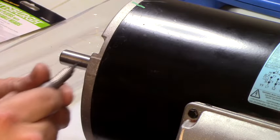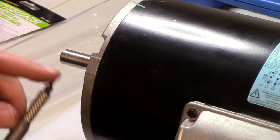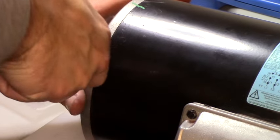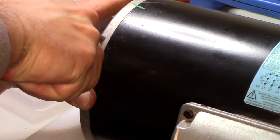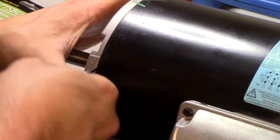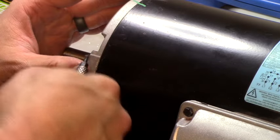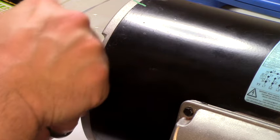Alright. There, let's get up close and personal with what I'm talking about here. Little screwdriver fits in here. Should be able to pry this open. Nope. Doesn't want to do it. Of course not. That'd be too easy.